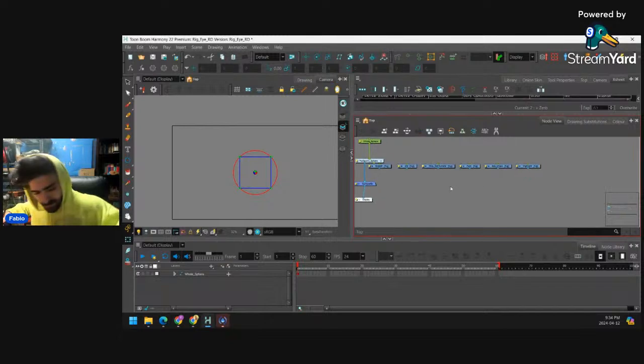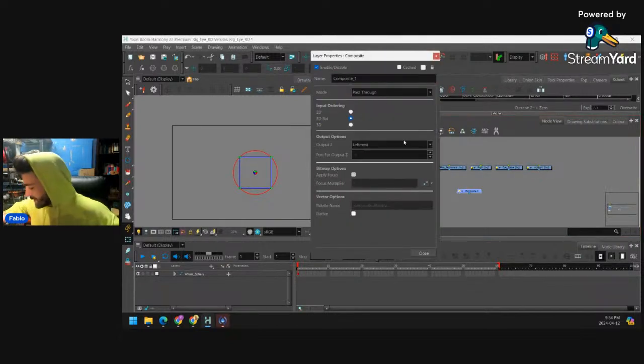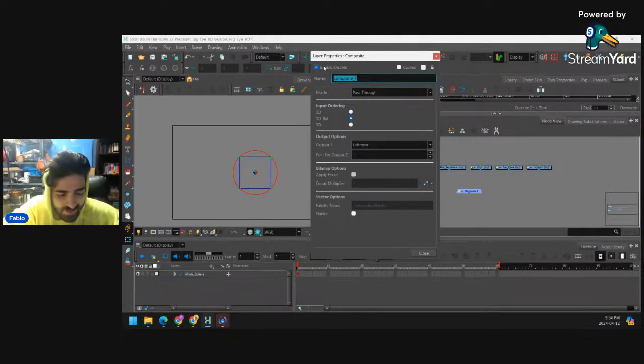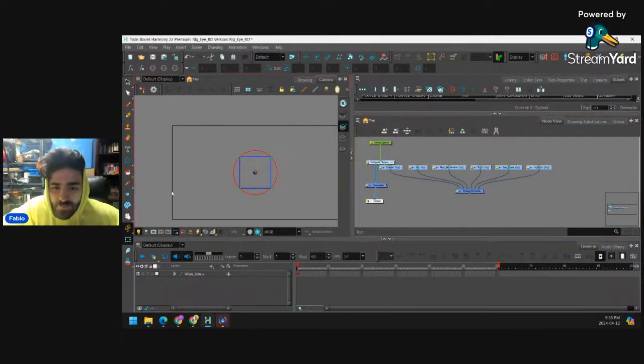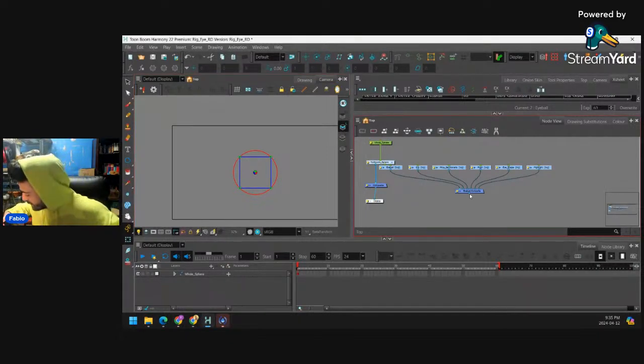Okay. New composite. It's kind of fun to follow the recipes like this. Eyeball composite. Like, I don't really know what I'm doing. I don't understand it completely. But it's just good to have someone coach you through it. Now, using the sphere as a template, and he plugs that into here.